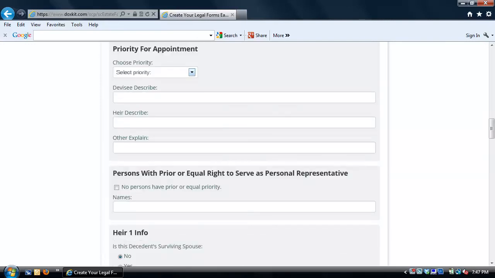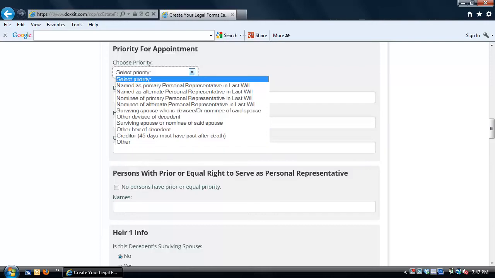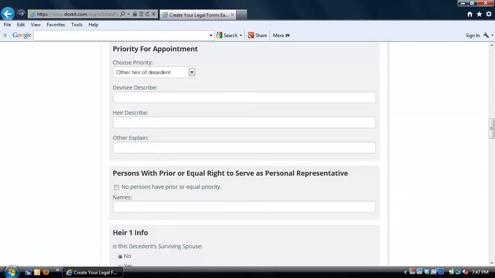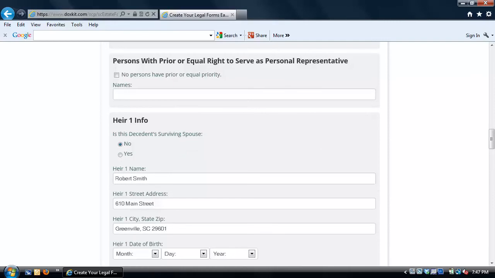Now you have to put in the priority for the personal representative. In this case, he's an heir of the decedent. Since the proposed personal representative has 2 siblings, those 2 siblings have equal right to serve. So we have to put them in as persons with an equal right to serve.